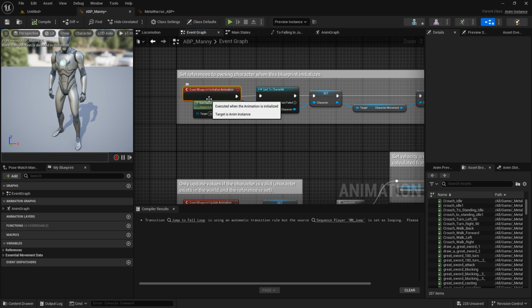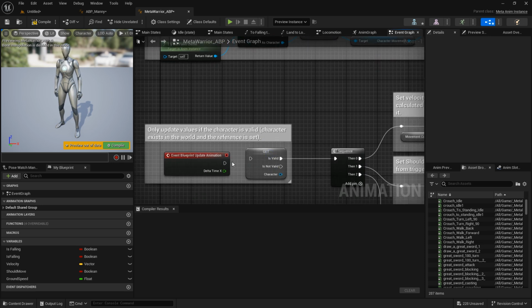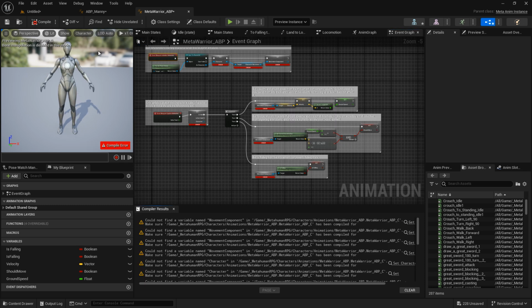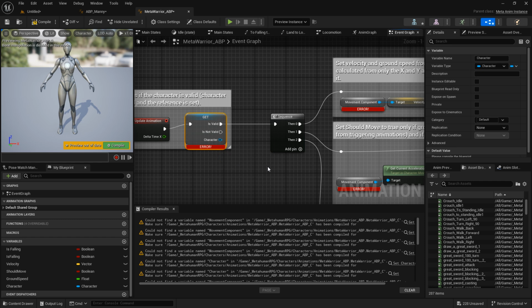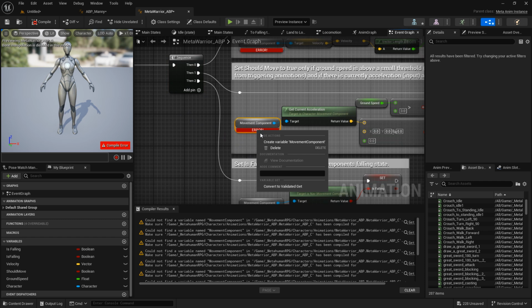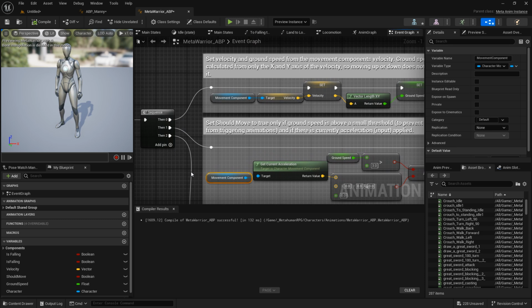And Control C this, and Control V. And just drag this over like that. And bam. All we do is right click this, create variable, and compile. Right click this, create variable, and compile. And I think we're good.